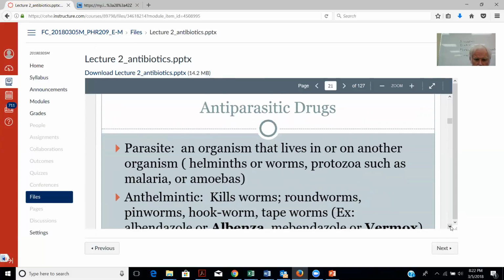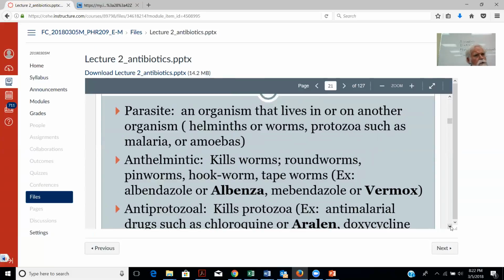Antiparasitic drugs. The antifungals, there are lots and lots of different antifungals. Fungal diseases range all the way from the sort of nuisance, benign things like athlete's foot to things that can be really serious: candidiasis, systemic fungal infections, pulmonary fungal infections. And so the drug mechanisms usually work by disrupting the cell wall of these fungal organisms. There are other mechanisms too, but the most common one is disruption of cell wall synthesis.